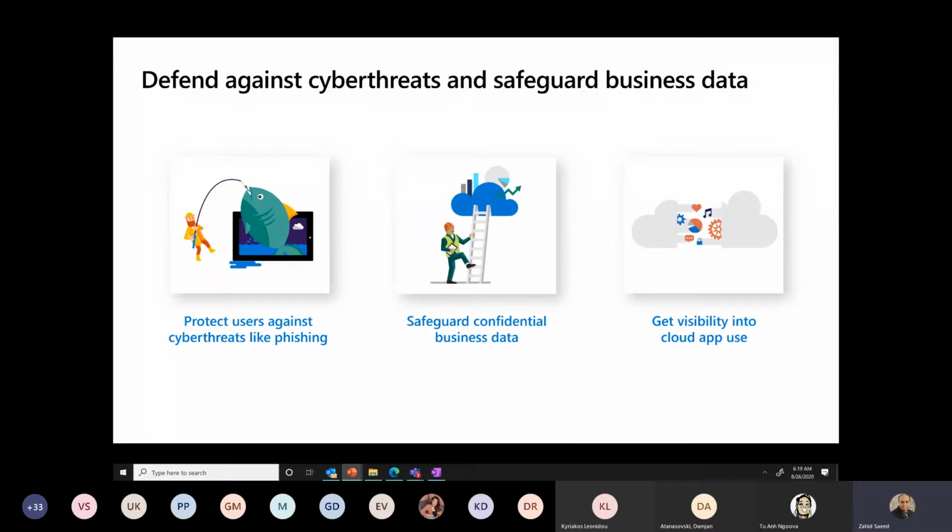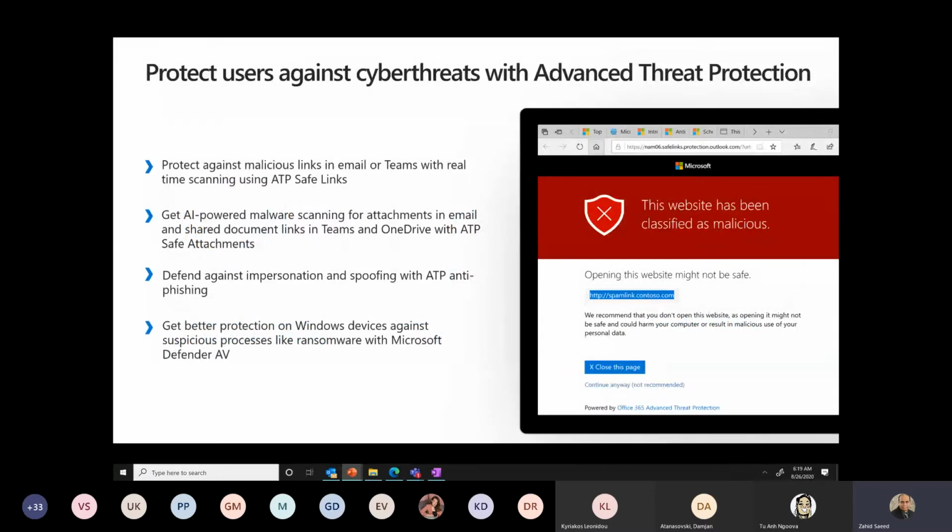So you can explain in this deck at the high level, and then you can say, okay, we will give more detail to you. What is ATP? What is the DLP and AIP? How they are protecting your, what we mean by safe links, and when the phishing emails come, how we are rewriting the URL and opening it up in a sandbox environment.